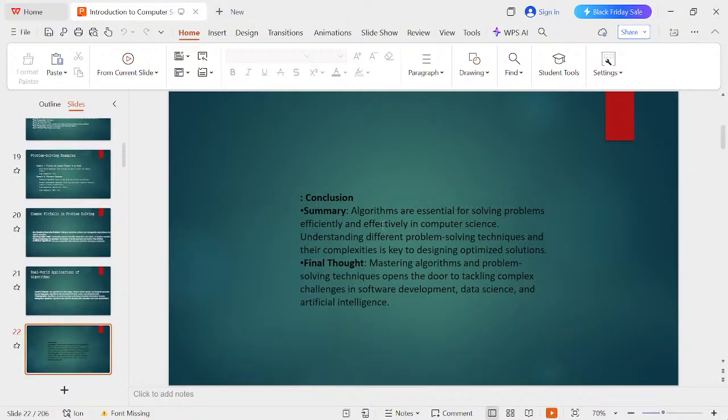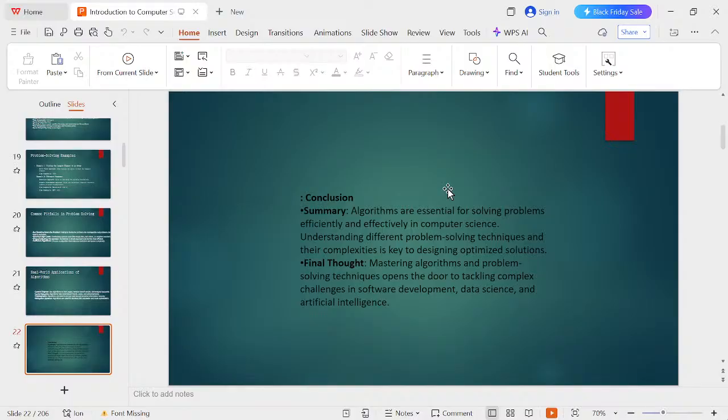So, in conclusion of algorithms, summary, algorithms are essential for solving problems efficiently and effectively in computer science. Understanding different problem-solving techniques and their complexities is key to designing and optimizing solutions.